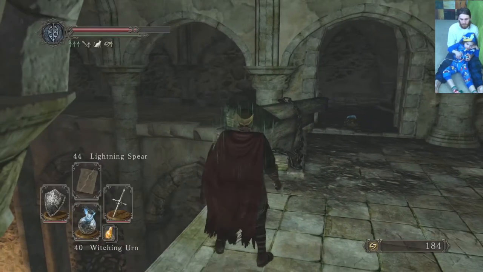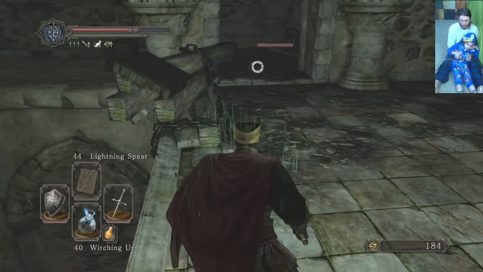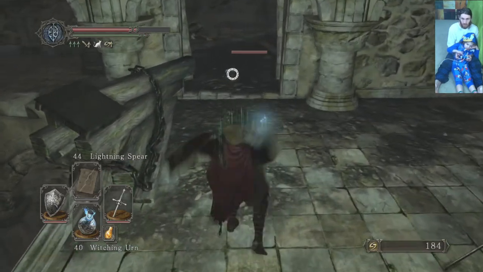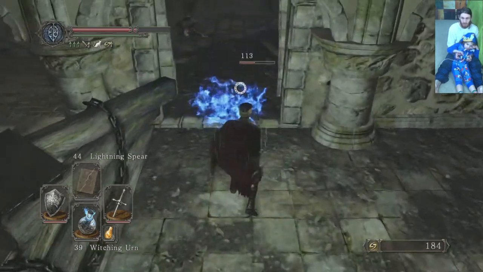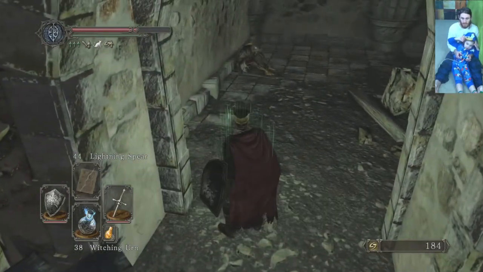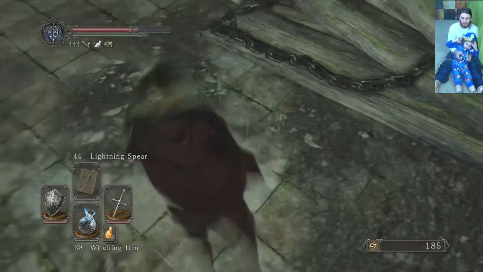All right. Okay. This time, you're going to use the blue button. Ready? Blue button. One. And two. And again. And again. Yep, there we go. Got it. We did it.